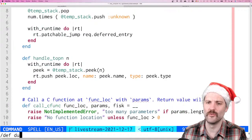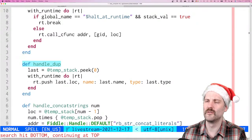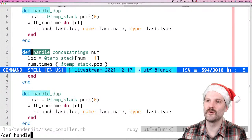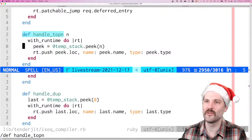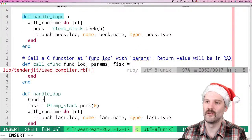That's handle dupe. It's exactly, oh wow, it's basically the same thing. Def handle, what was that? Top n. Oh, that's funny. So we could actually change this to be handle top n 0.